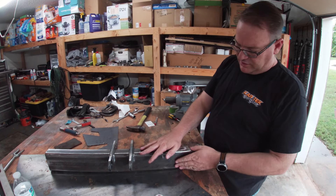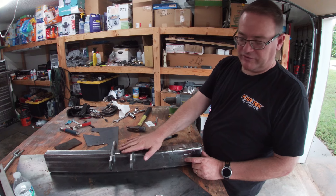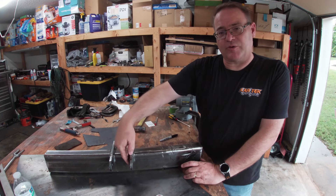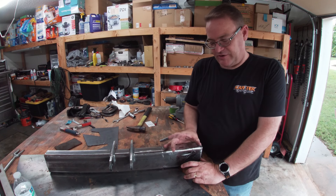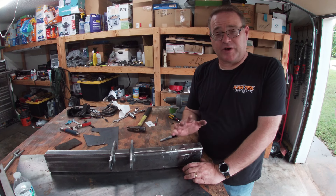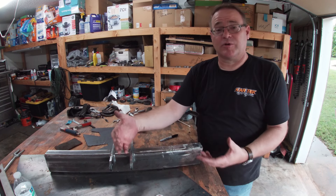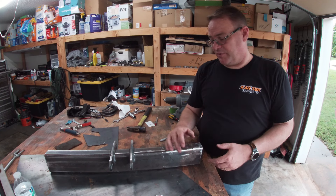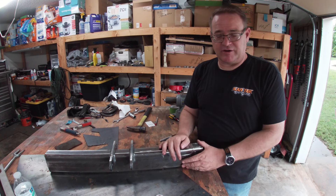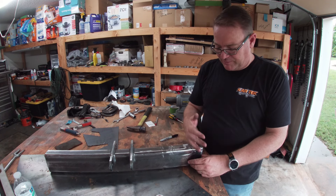Stripped the bulkhead down. This is the lower bulkhead. You'll notice that I did have to cut off the front ones — all the welding that I did. Particularly those inside welds here, I sucked them in even more so and it was just — I was fighting it too much. As you saw in my previous videos, I was able to beat it in. But with as much as I'm pulling it out and putting it back together, pulling it apart and putting it back together, I got better things to do. So I took some time and cut them out.